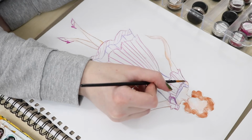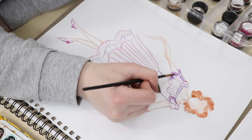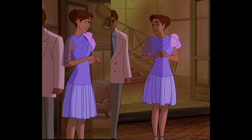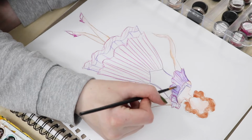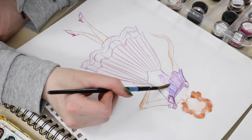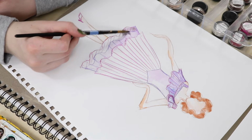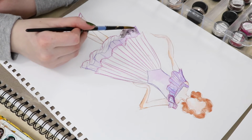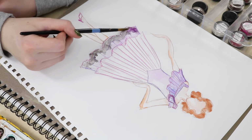Now next up we have the dress she wears when she goes to the theater, and I actually designed two versions of this because I really was kind of puzzled by this design. It is very clearly 1920s design behind it, but the bodice is very, very fitted, and then it's got this knife-pleated, relatively straight skirt. And in the 1920s, you do not see fitted bodices like that at all. So though that was clearly the inspiration, I didn't feel like doing a historically accurate version of that would really resemble the original dress at all.